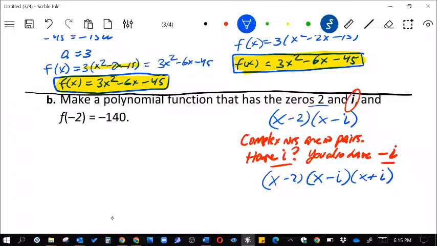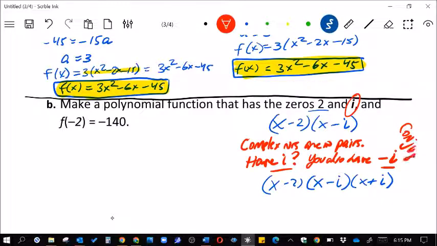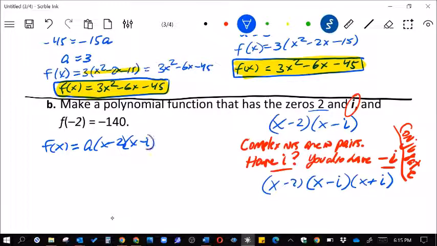Okay. And that's very important for us to look at. The problem we have here is that the method 1, oh, by the way, back to here for a moment, this is called conjugates. This is a conjugate. You already have heard that, you just might have forgotten that word, so now I'll bring it back to mind. So the problem we have here right now is if I do f of x equals a, x minus 2, x minus i, x plus i.